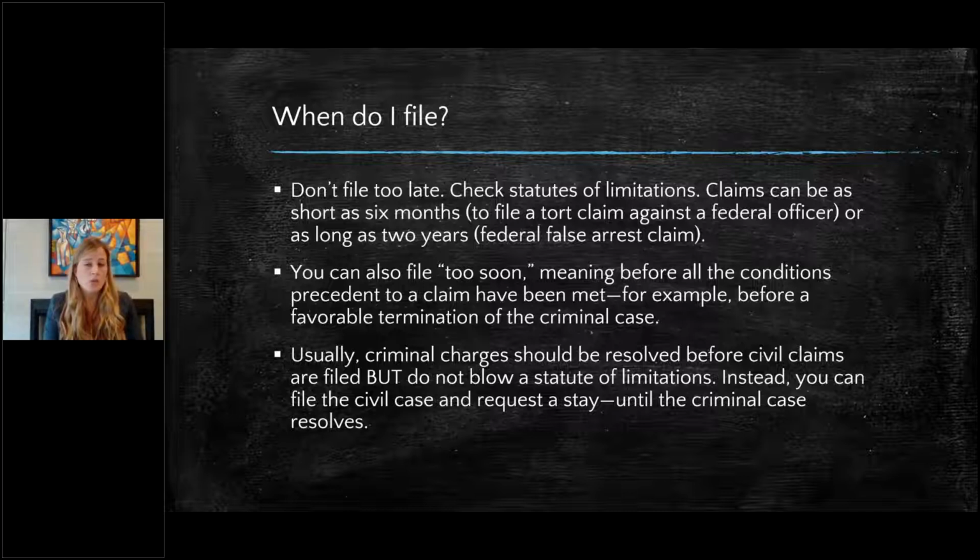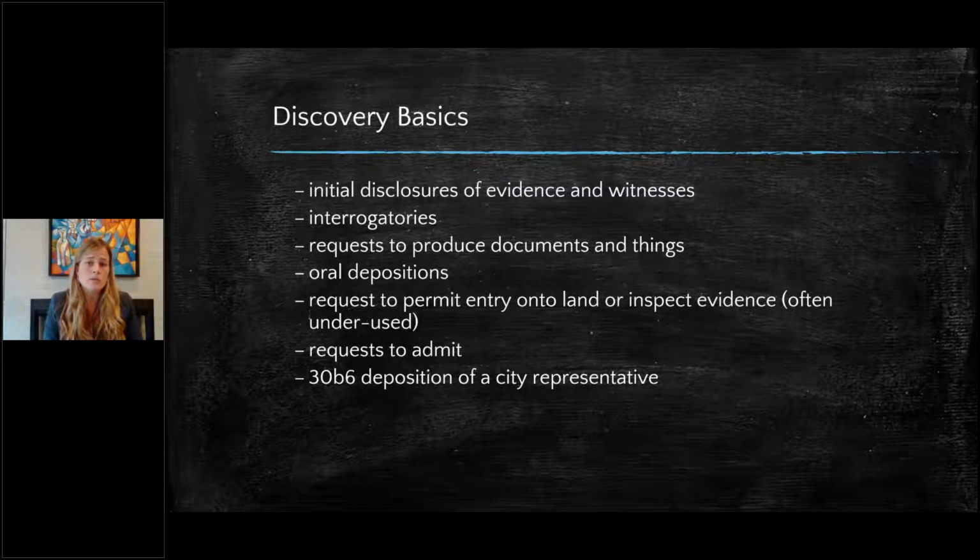So if you have any question at all about filing on time, making sure you do it fast enough, you can go ahead and file. And then you can basically acknowledge to the court that the case isn't ready to be litigated, but that you wanted to file it to preserve your statute of limitations. I've seen that done. I think I've done that, and it works. We've never had any issue with that.